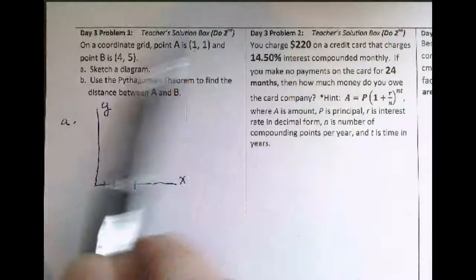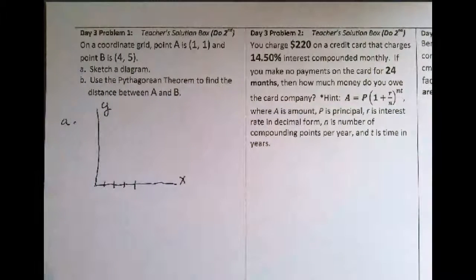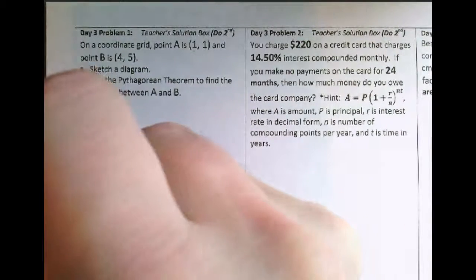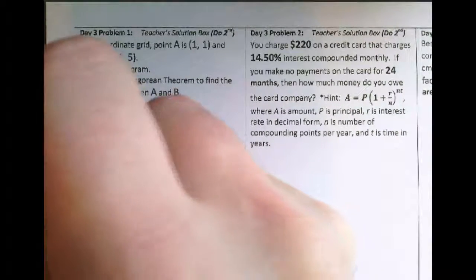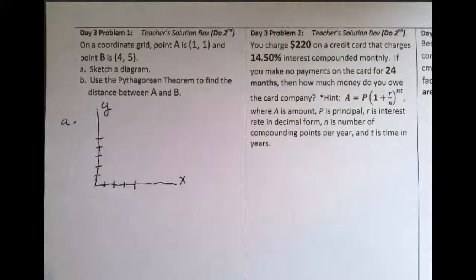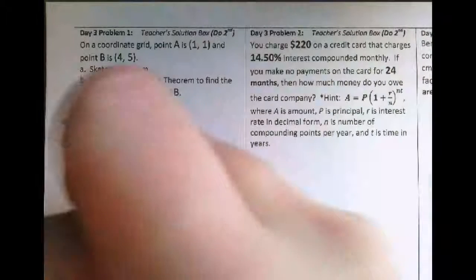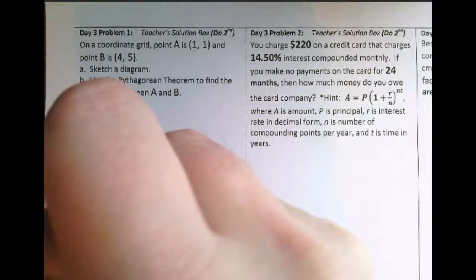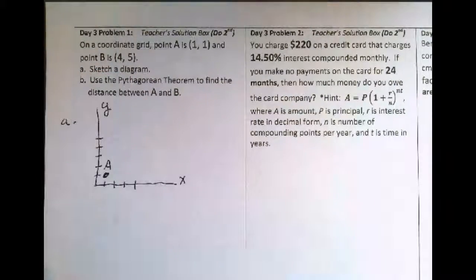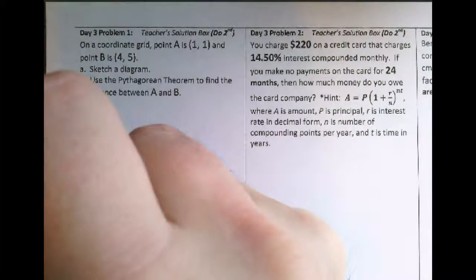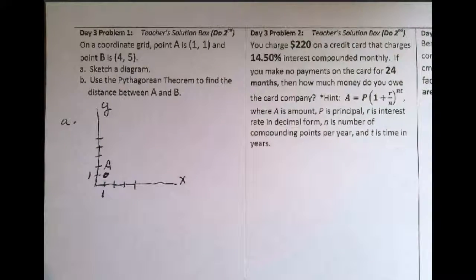This y-coordinate is 1, this y-coordinate is 5. The largest y value is 5, and that's as far as we need to make marks. 1, 2, 3, 4, 5. Far enough. Okay. Now let's graph these dots. (1, 1). Over 1, up 1, here is point A. It is located at 1 on the x-axis and 1 on the y-axis.